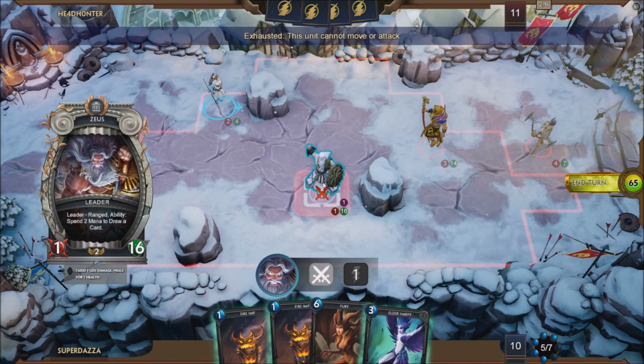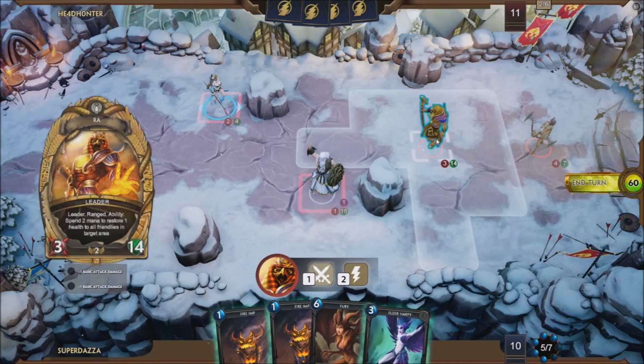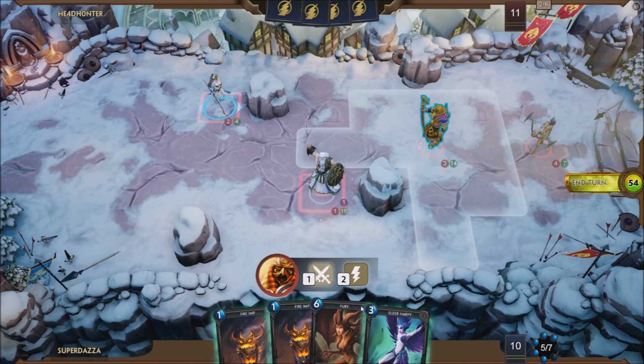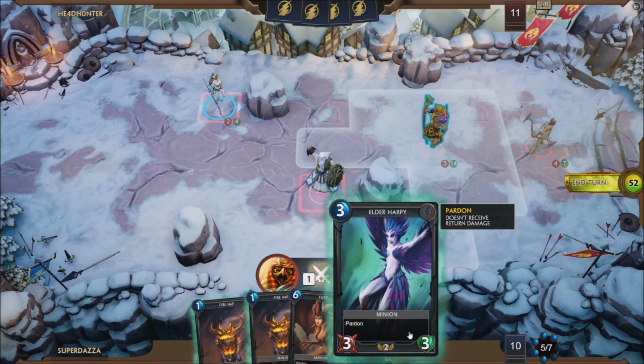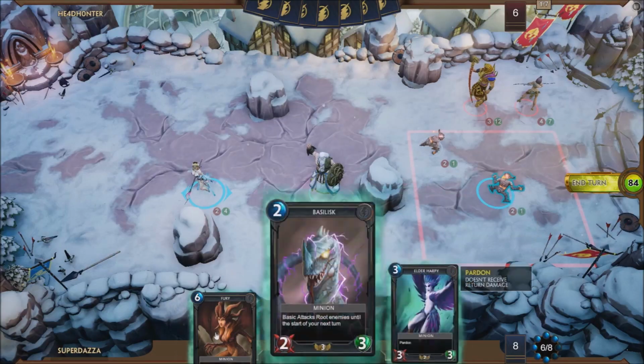Spend two mana to draw a card. Why can't I select? Oh no, you just did it. You just used your ability. You spent two mana. Okay, and it just spawned ahead. Oh, I got a card. Yeah, right, so that's Zeus's ability. It's all right. Oh, he's scared. He's running. He's running.